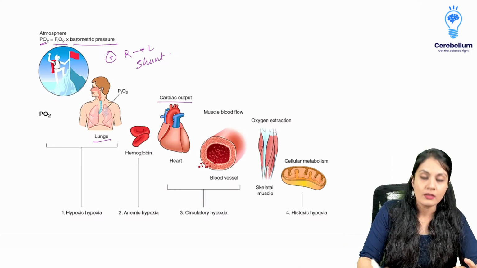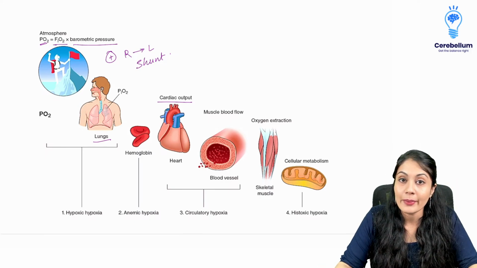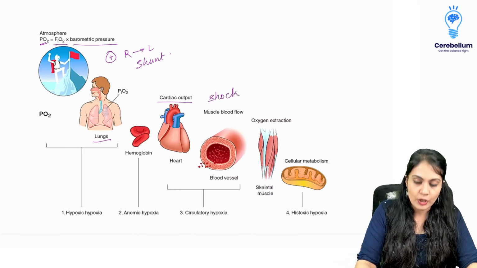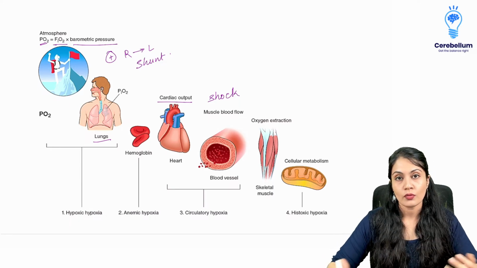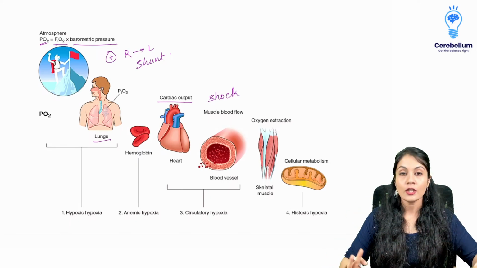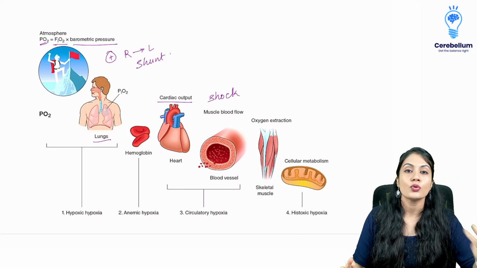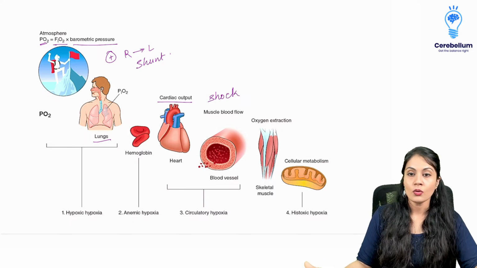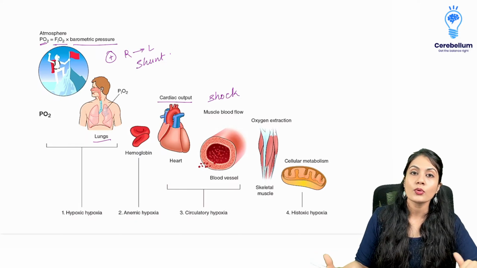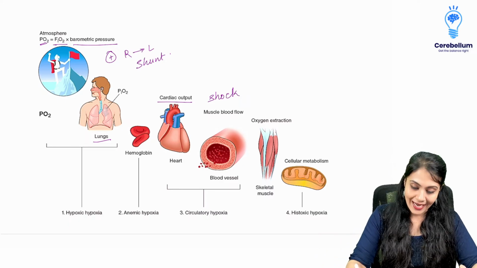If the problem is there in the cardiac output, that is in the heart, or let's say there is a problem in the blood vessel. What can be the problem? Let's say there is a condition which is known as shock, right? Hemorrhagic shock, or you can say warm shock, which is a distributive shock, in which either the vessels are going to get dilated, or, in hemorrhagic shock, the person will lose a lot of blood. Of course, he's going to lose a lot of oxygen carrying capacity also, that is with the help of hemoglobin or RBCs overall, right? So in that, we call it a problem in the circulation, and that's why we call it circulatory hypoxia or stagnant hypoxia.